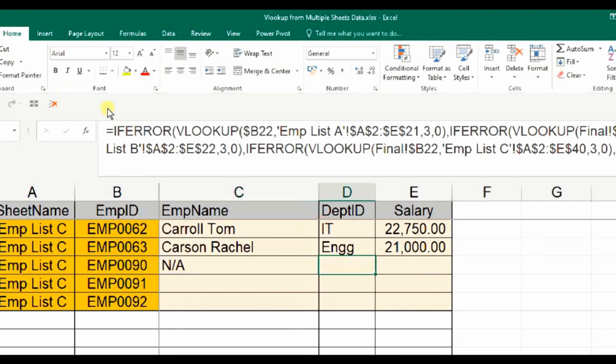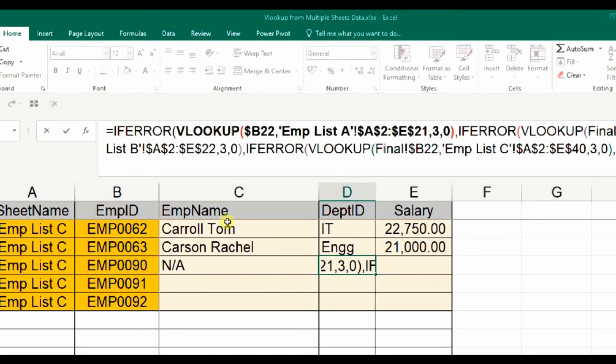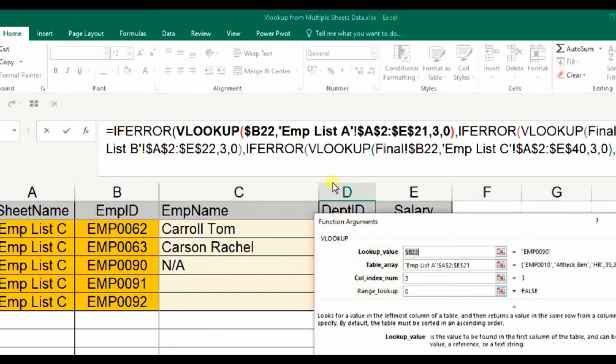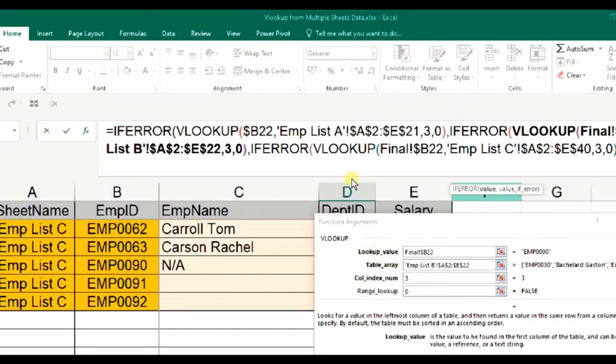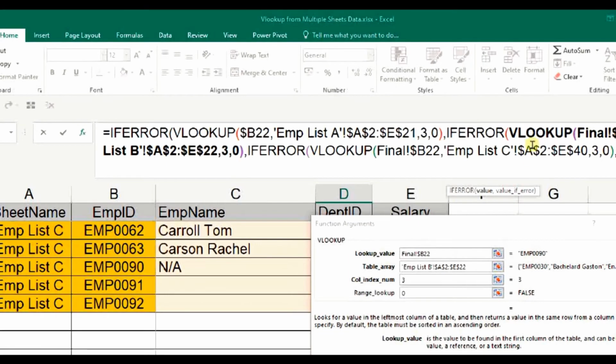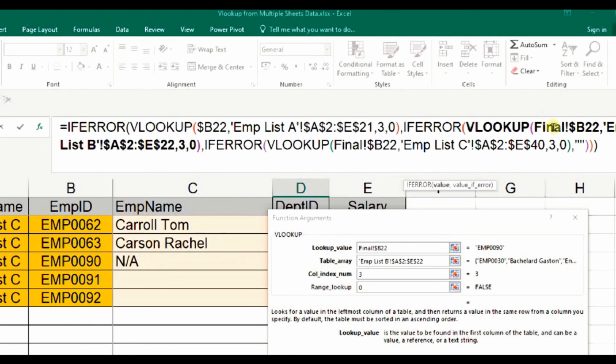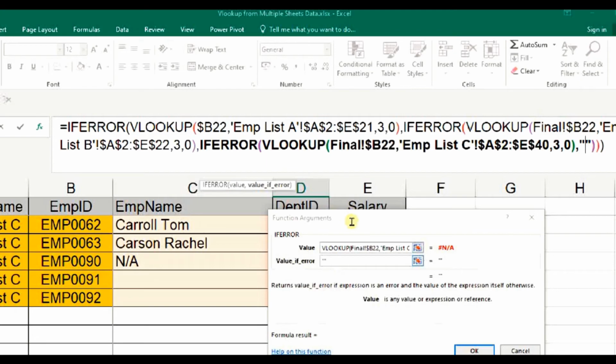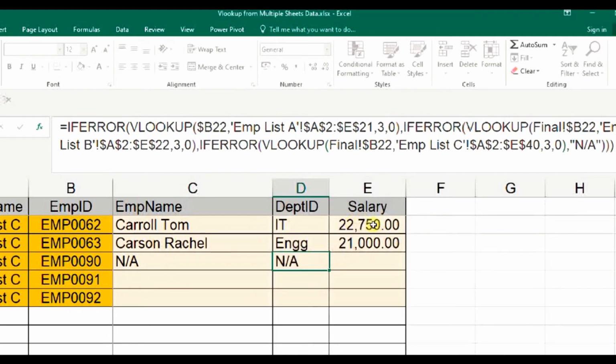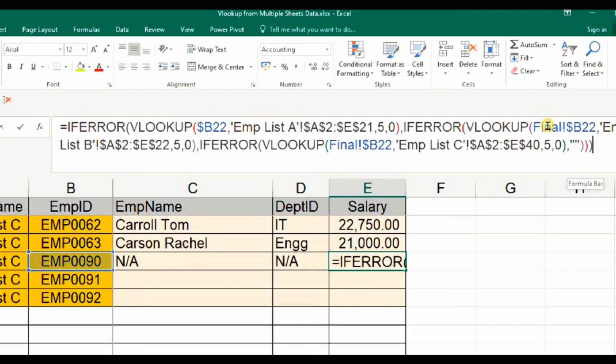Similarly, you also need to change the statements in the other sheets. So the second VLOOKUP, the double quote needs to be replaced with NA. Enter.